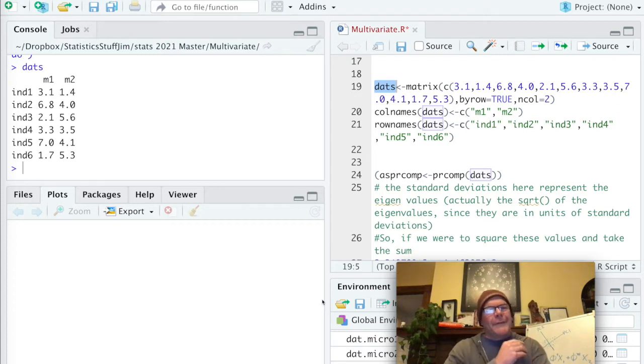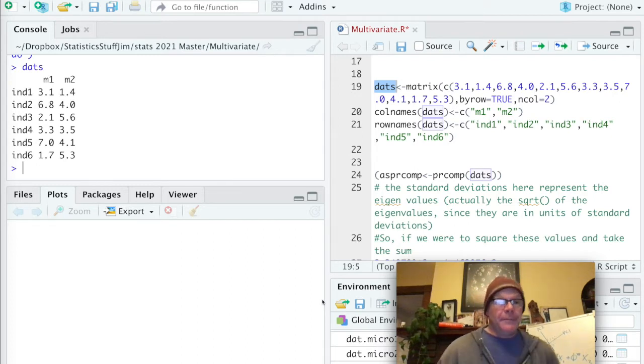So what do I have here? I have cooked up some ideas here. We have 6 individuals, cleverly numbered, individual 1 through 6. And then I've taken 2 measurements. You can pretend that they are your favorite measurements, whatever they might be. Length and width, phosphorus, nitrogen, whatever you want. I get a kick out of it.